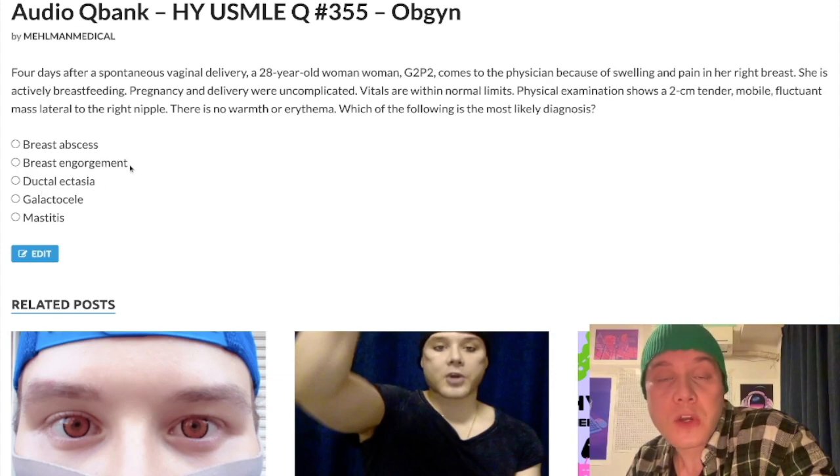Breast engorgement, very juicy detail here. This is probably a 270 level question. Now, they are going to tell you a woman just gave birth. They'll say she's not breastfeeding and she has large, tender breasts. And you say, so far, like nothing crazy. What's the big deal? They will tell you she has a fever of 101 or 102. And they'll say that she has dysuria, okay, pain on urination. And they will tell you that her urinary findings and her serum findings are completely normal.